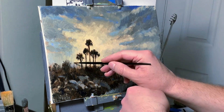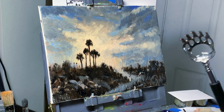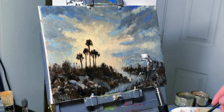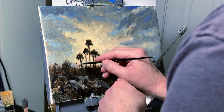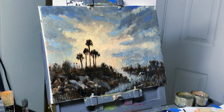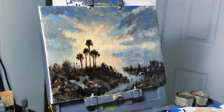Saw these marks that I made, these paint strokes, and I was like, hey, those kind of look like people. Like, those could be people walking up this trail, you know, to view the sunrise or something like that. But in the end, I decided to take them out because they didn't work for what I was trying to do. But it's a neat idea.